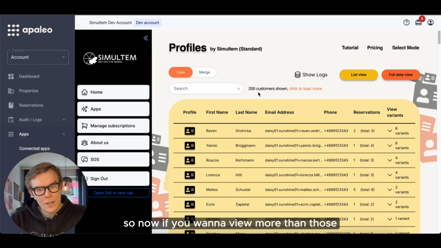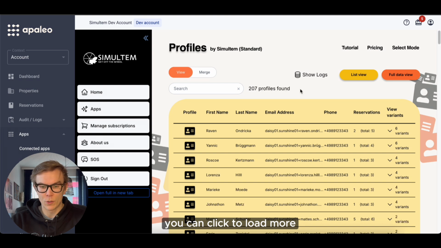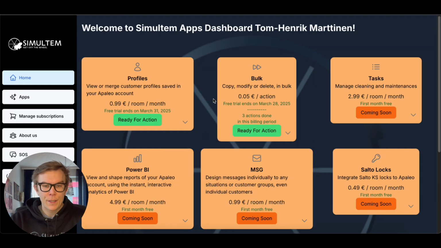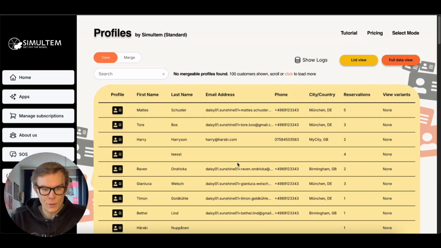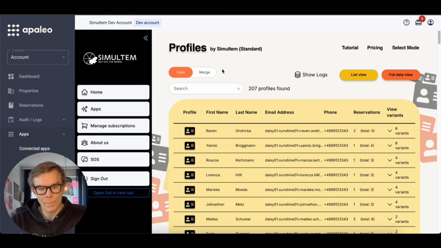So if you wanna view more than those initial couple of hundred profiles, you can click to load more. Alternatively, it's possible to view the whole thing in the external version, in which you have an infinite scroll available.